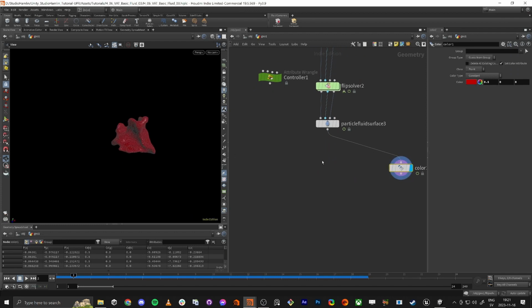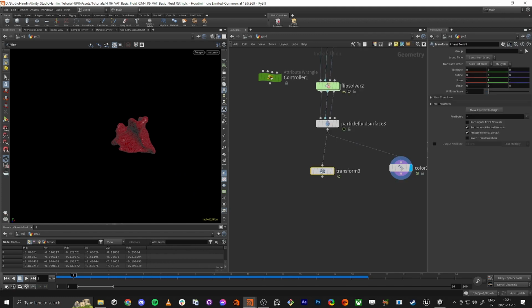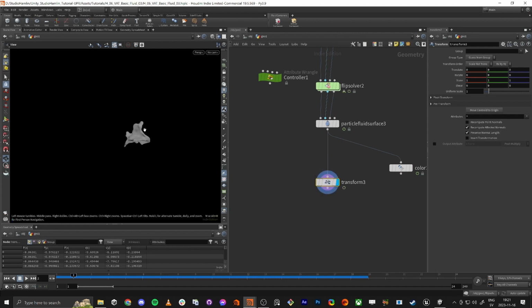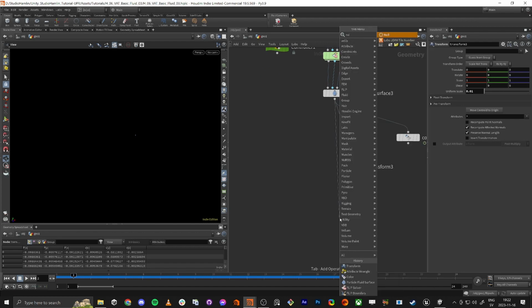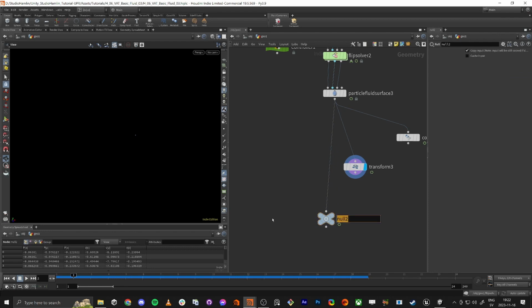And also we're gonna make a transform node. And why I do this one is because the simulation can't exceed some kind of bounds. I don't know if it's a bug or a way of thinking, maybe more correct to say. But I scale it down to make it work, and then I scale it up 100 times in Unity, just to compensate for the problem. I can show what's actually happened before simulation, so you see what I'm talking about.